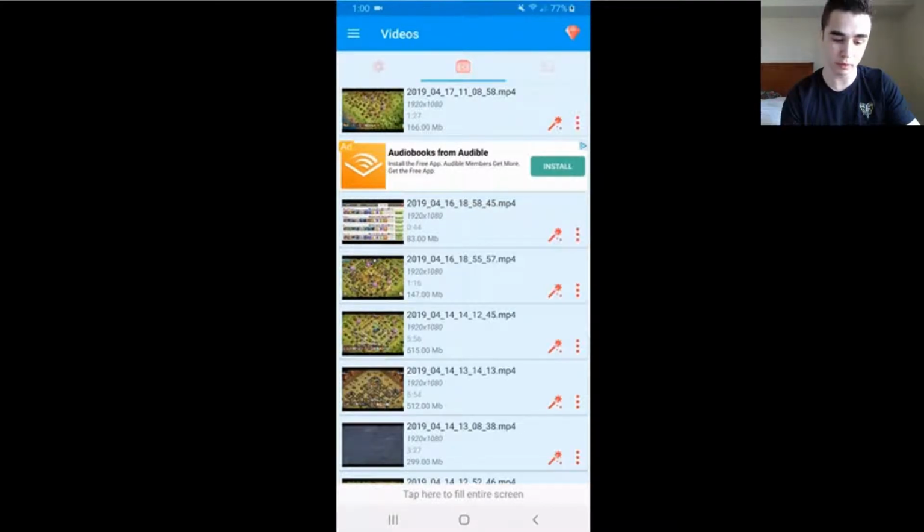You need to put them on your computer in order to edit them, and that's what we're going to do next. The only thing you need in order to put them on your computer is the charging cable that comes with your phone. The USB connector should be able to connect to your laptop, and then you can transfer your stuff over. So I'm going to show you how to do that real quick.